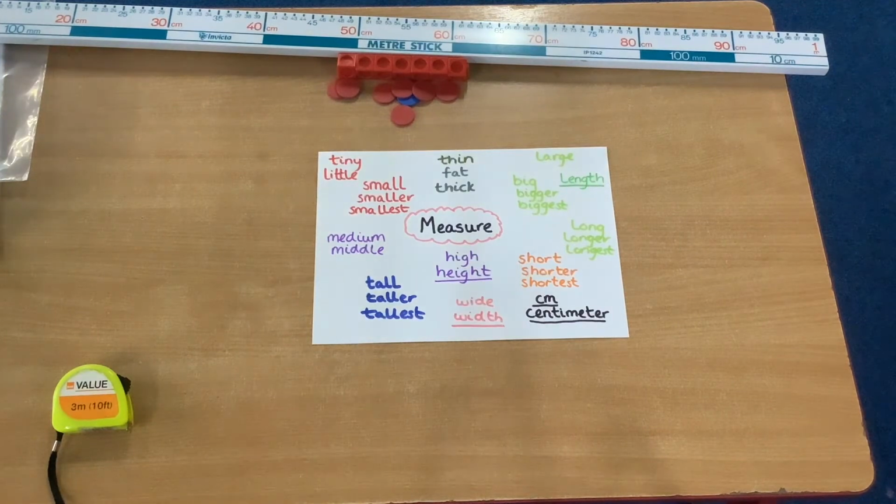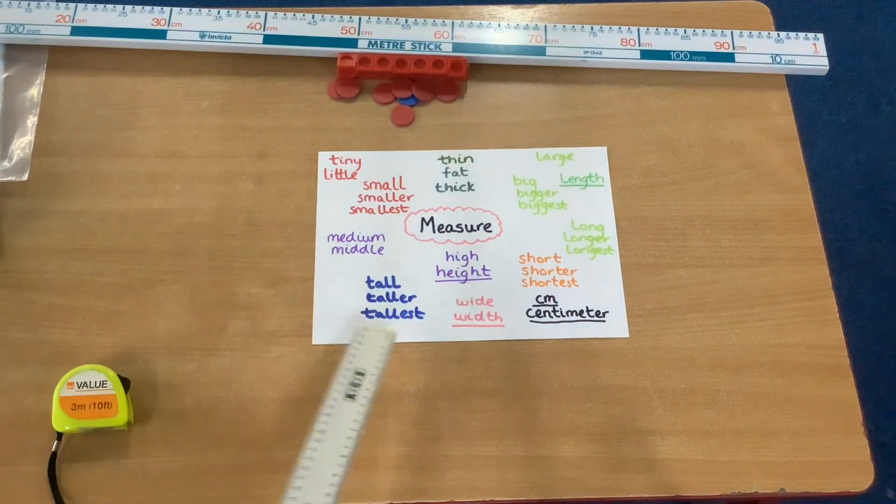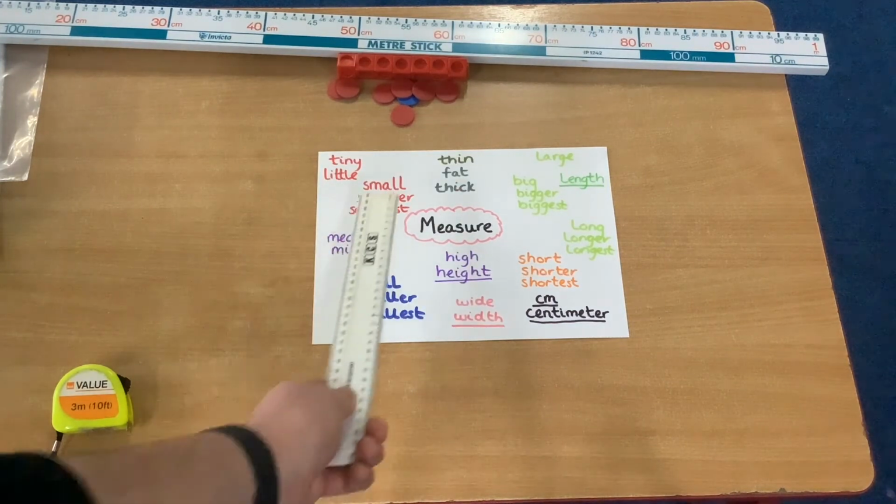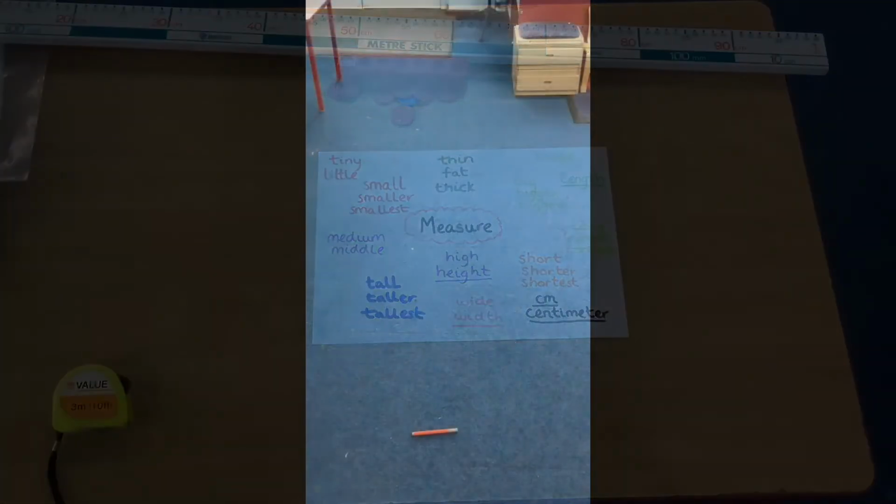Do you think you're going to be taller than a table? Do you think you're going to be taller or shorter than Mr. Stillwell? I'm going to measure myself now, and then we can compare and look at our numbers and see who is the tallest and who is the smallest. What I'm going to do is I put a marker down in that grey pen. You can just see it. That's where I'm going to put my feet, and I'm going to put a green pen at the top of my head, and I can measure the distance between the two objects, and that'll tell me how tall I am. Let's have a go and see how tall I am.